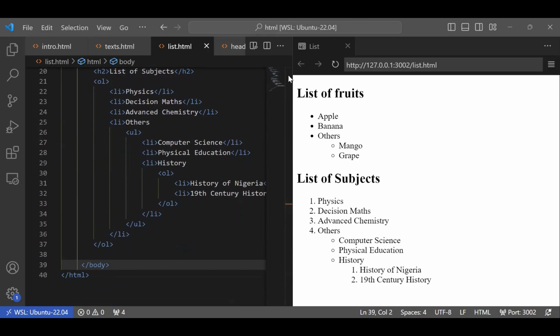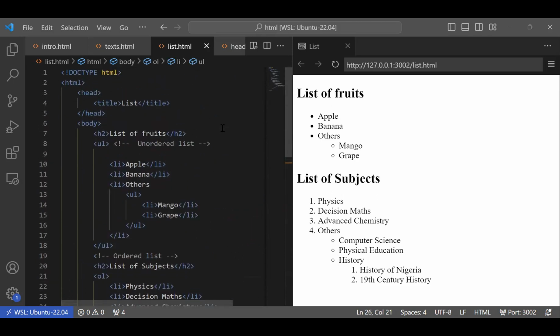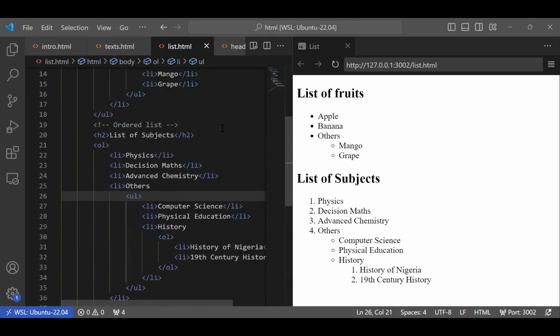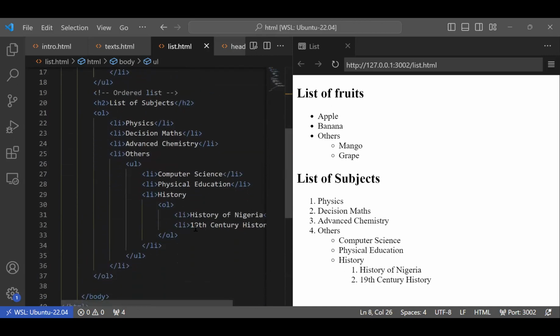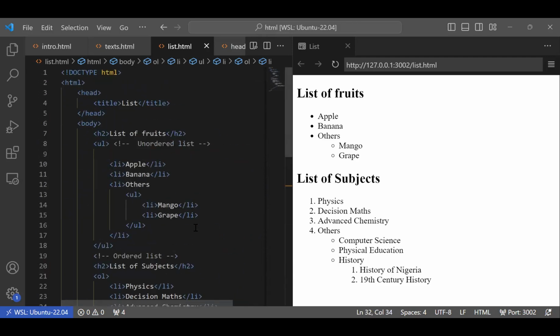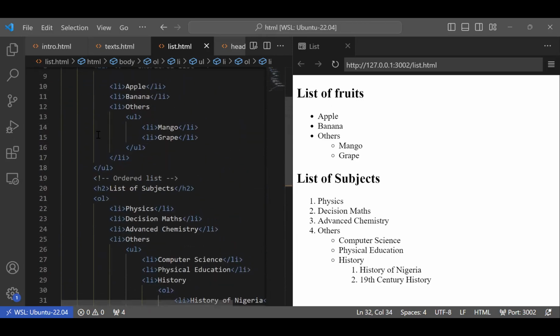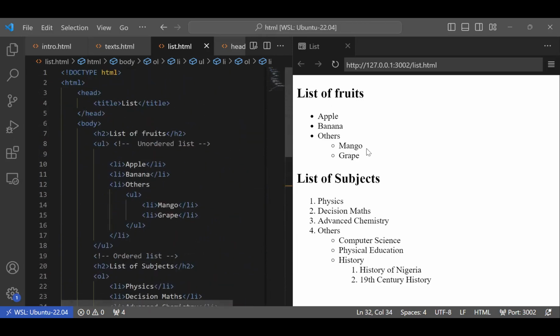So that's it for the list. Yeah, so you can see you can build up list items, right? So you can build up list items. And another thing we can take a look at today also is, okay, before then, let me show you the structure of the web page on a live website.